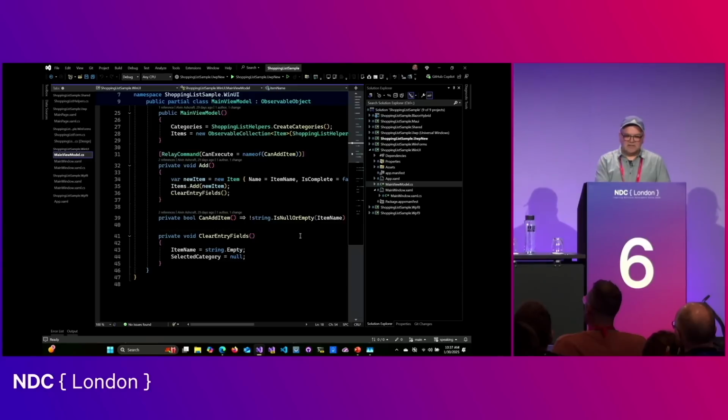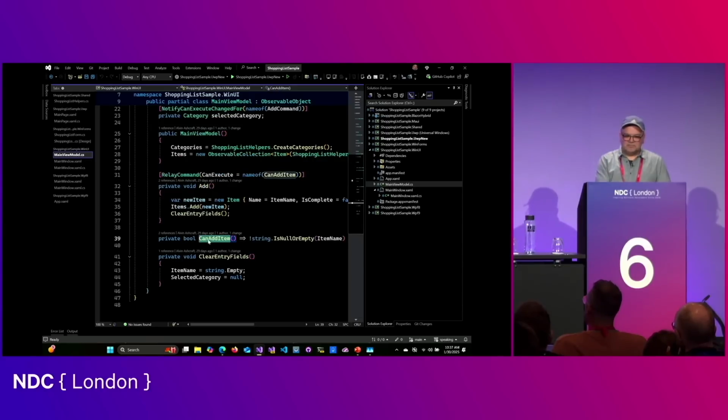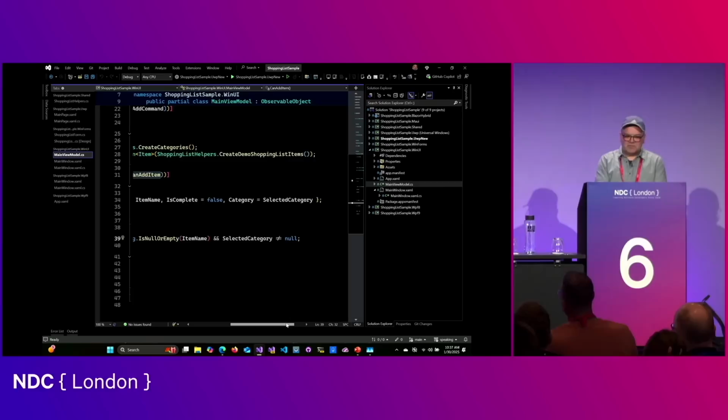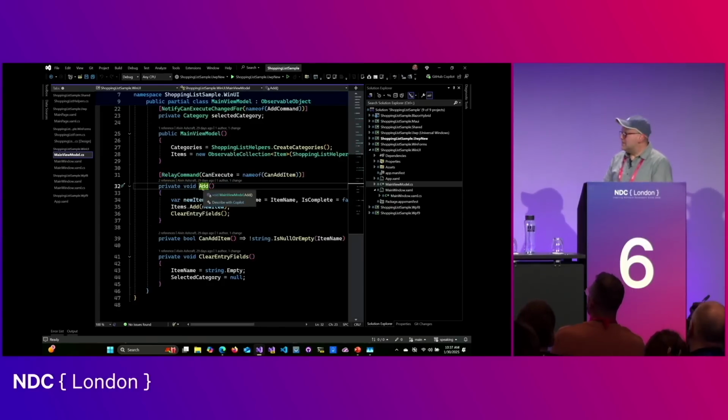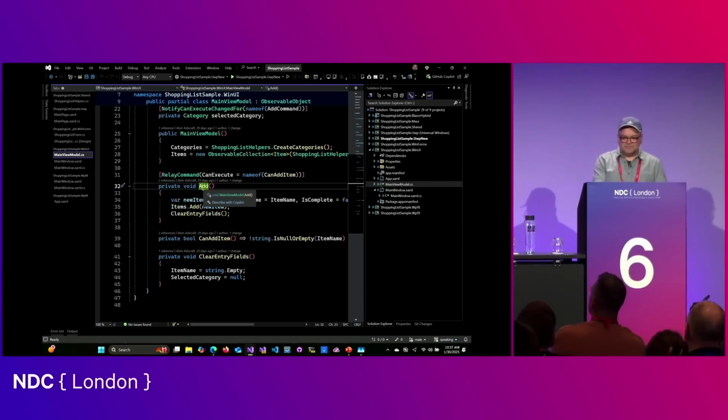Down here I have a CanAddItem that checks to see if item name is populated and if the selected category is not null. And then I have my private add command with a relay command set up on there to tell it, check CanAddItem before you enable this command for the UI to enable the button.